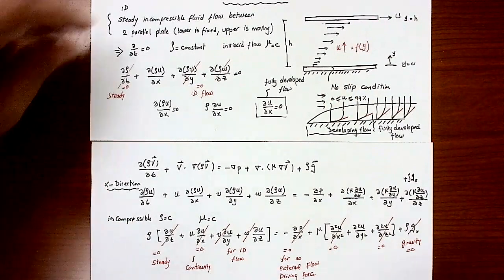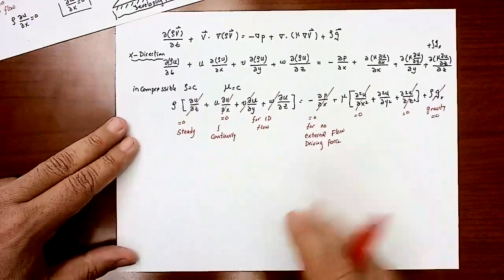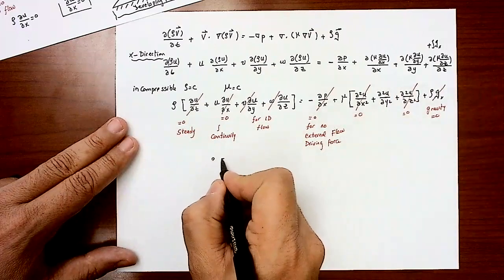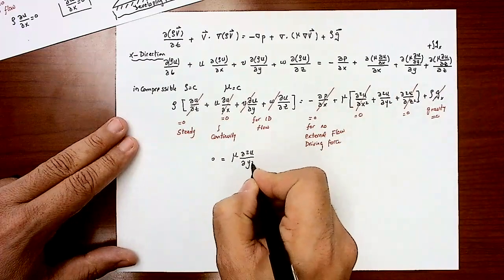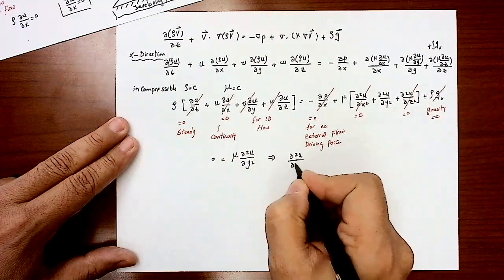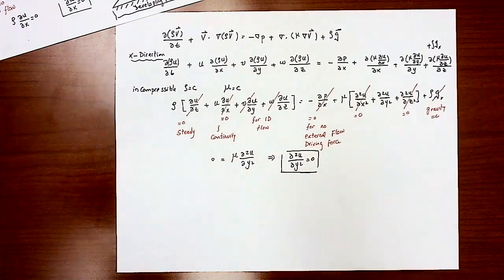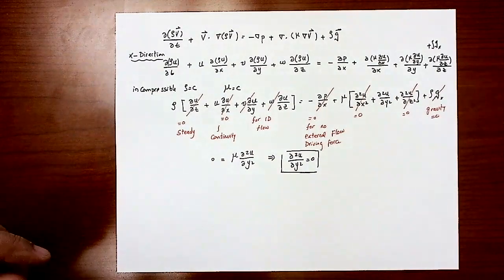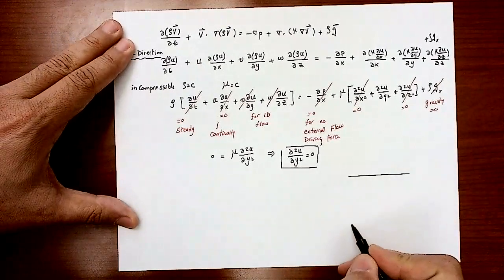Okay, so the momentum equation ends up as follows. All the left-hand side is 0, so everything goes away. So I will have 0 equal to just mu times partial squared U by partial Y squared. Mu cannot equal 0, which means that partial squared U by partial Y squared equals 0. This is the simplified model, or the governing equation, that we're going to use to find U as a function of the position Y.